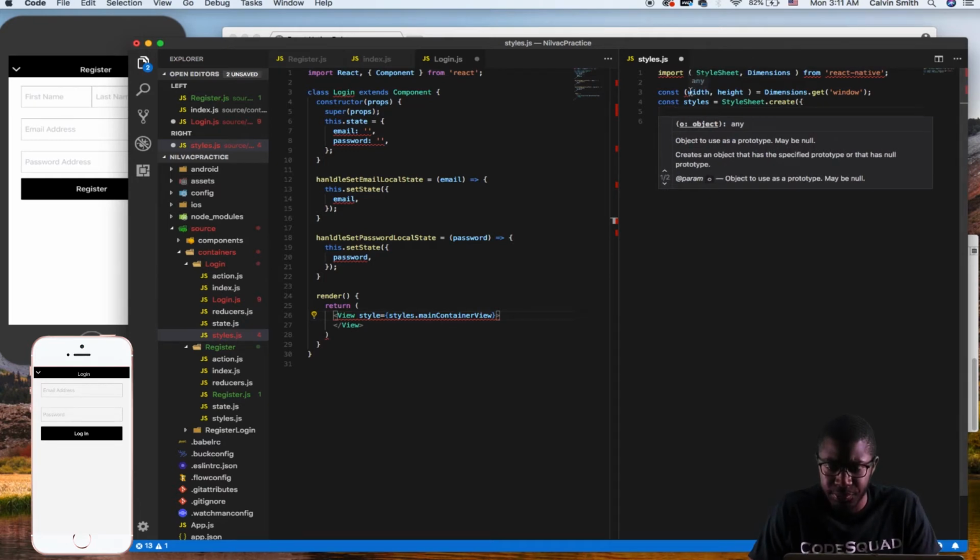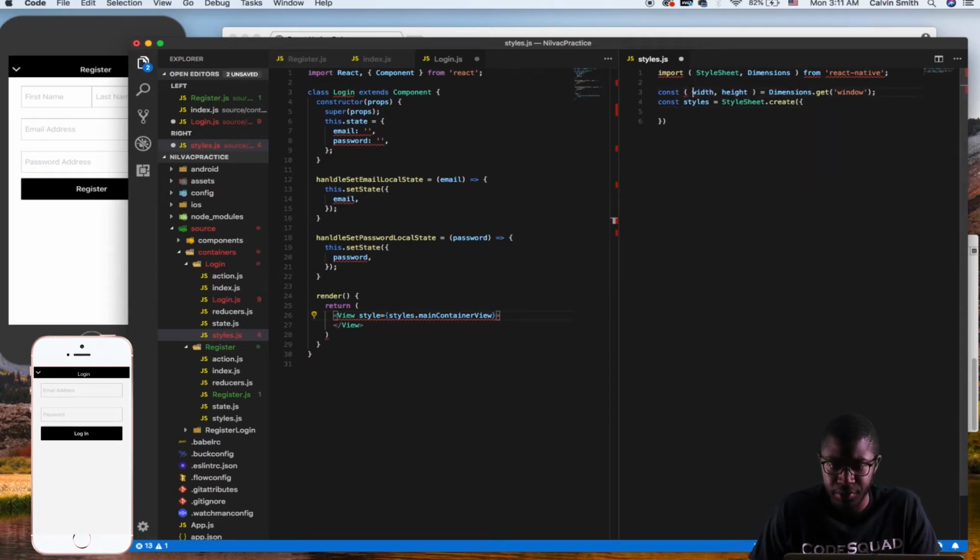All right, so let's add a space between there. Oh, never mind. Man, I'm messing up today. It's supposed to be a bracket, and this is supposed to be a bracket. Space. And what is this saying? Oh, man. This is supposed to be a bracket. This is supposed to be a bracket. All right, so things are looking better now. Main container view.